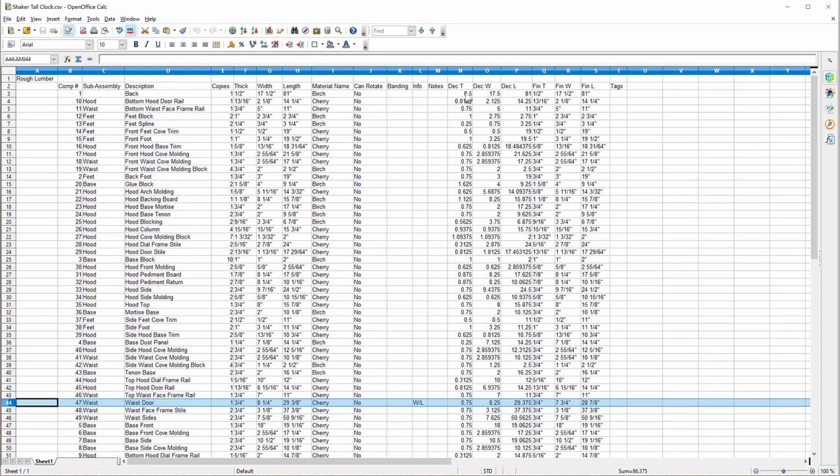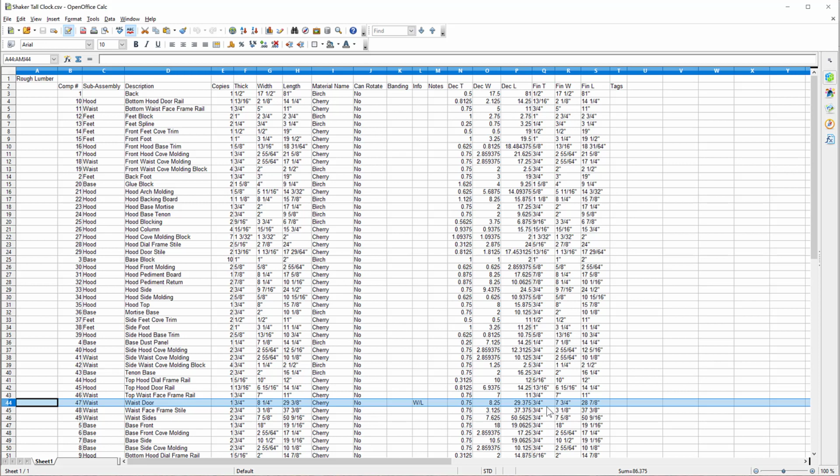Now I'll explain this one. Dec T, Dec W, Dec L. That means decimal thickness, decimal width, and decimal length. These are here simply because if you want to create some equations that manipulate these dimensions, they could be any kind of equation you want. For instance, suppose you wanted to calculate the weight of a piece of furniture.